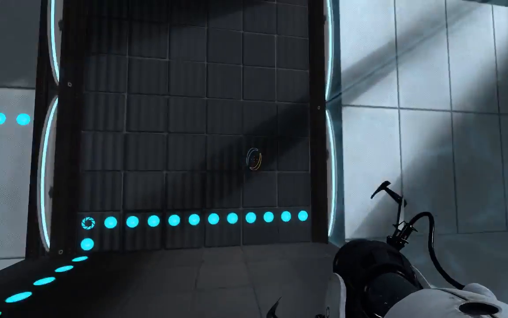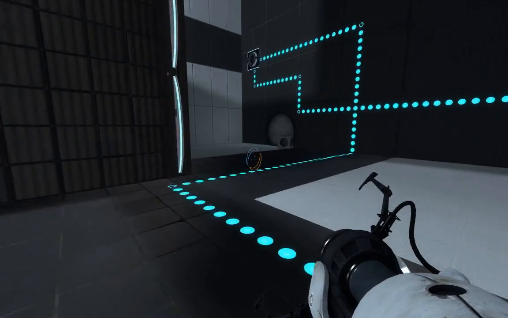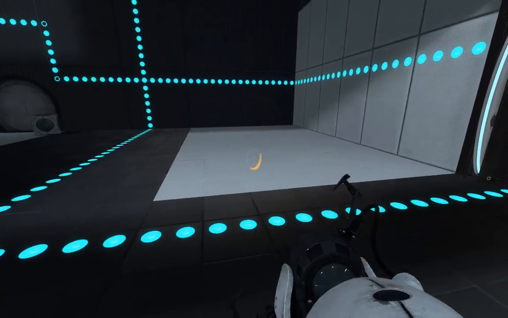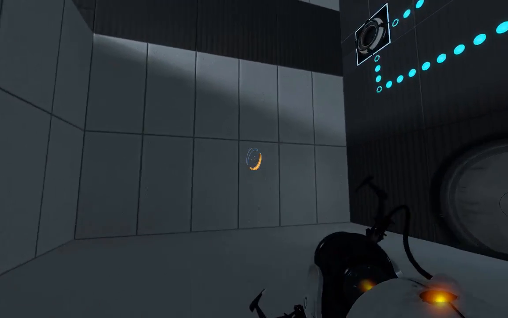If the laser catcher is active, the things here switch. So what you have to do, obviously, is activate the laser catcher while in here. So you shoot a portal, laser goes on, bam! You won. So, how would you do that?